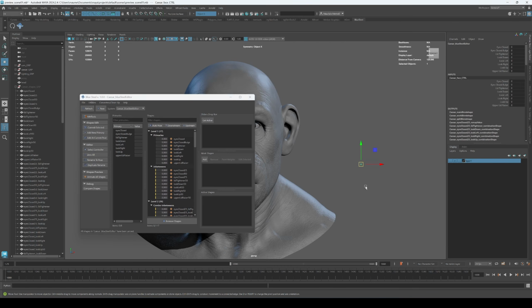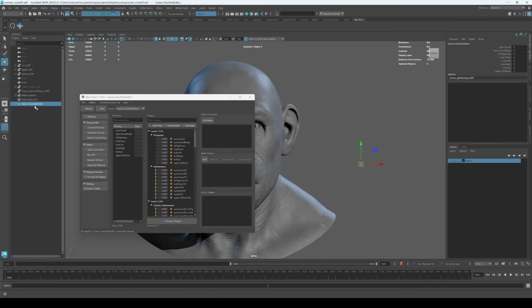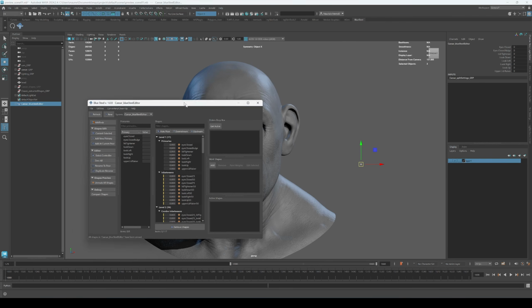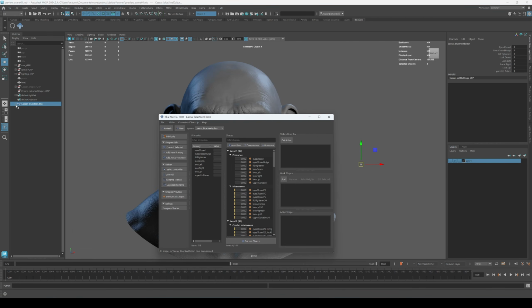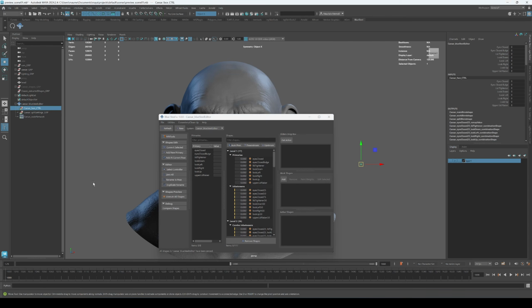One thing that I forgot to mention is that this object is basically a controller. It can be selected here. It should appear right next to the head, or you can just select the system itself, and then all these controls are available here. But they actually live in this object, in this group.